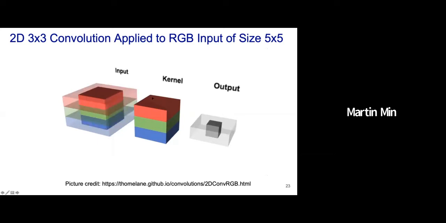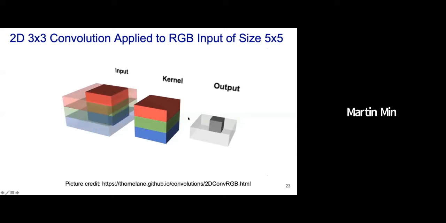You think about this: say this is a 3 by 3 kernel. How about if you have a 1 by 1 kernel? What does it mean? If you have a 1 by 1 kernel, it means that for each position you just multiply the original image by a scalar number, right? This is a 1 by 1 kernel. But how about if you have many different 1 by 1 kernels? It turns out the 1 by 1 kernel will serve as a fully connected layer.